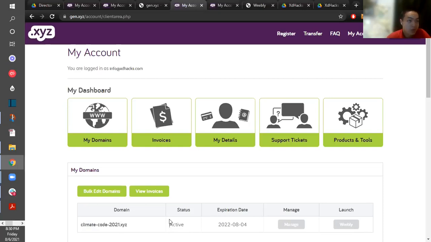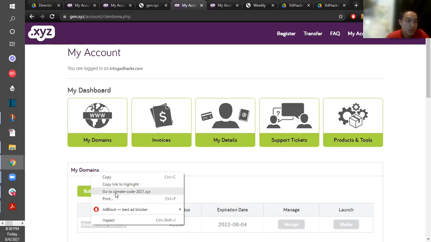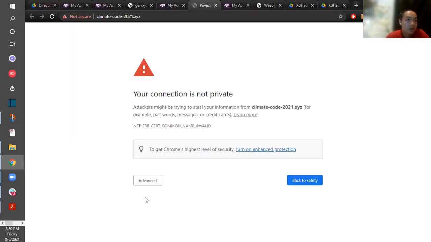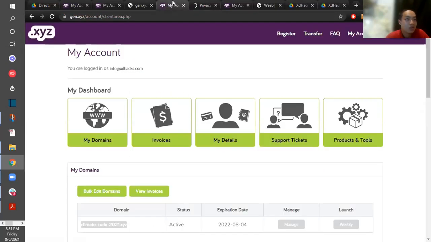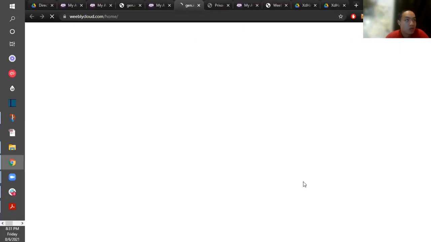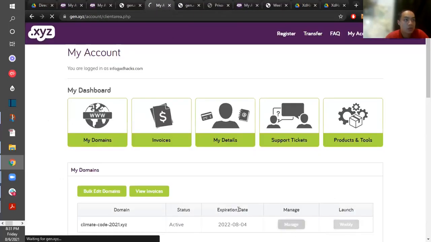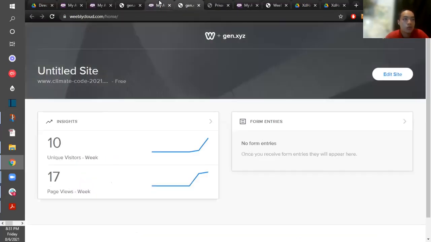From there, you have options now. Basically this means that yours is active. If I go to the link, great. You'll see that it says it's unavailable. That's expected because you haven't launched it. After you launch it, it should work. So right now, you can manage it, of course, and you can also launch it. So there's 2 things you can do. Managing, not much you can do really.